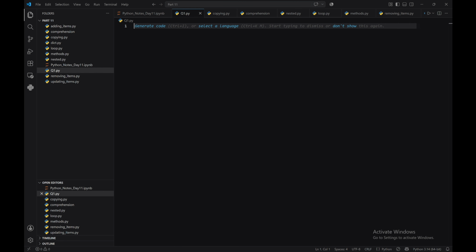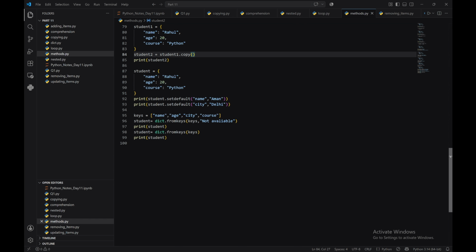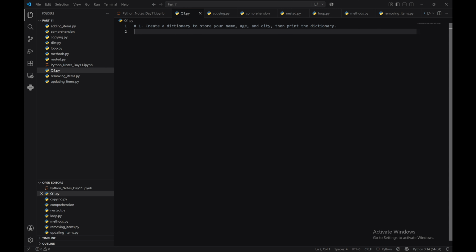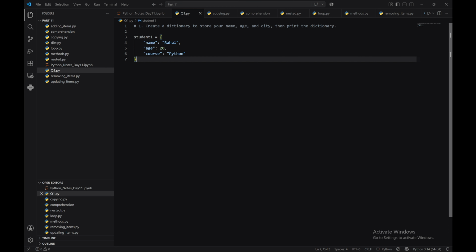So, if you want to create a dictionary to store, as you can see, we have already done student. After that, here I'm going to change it into city, Mumbai, and here for course it is going to be city.